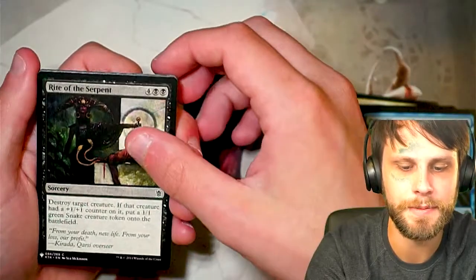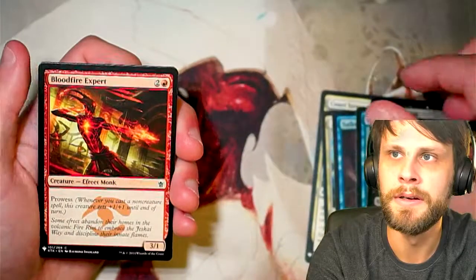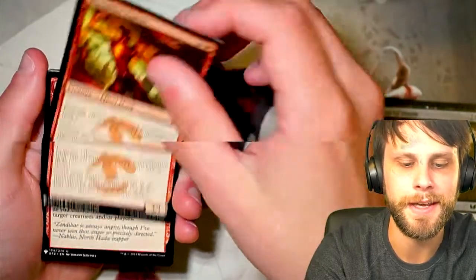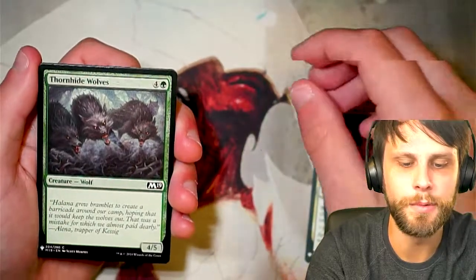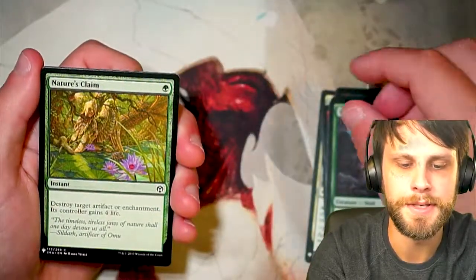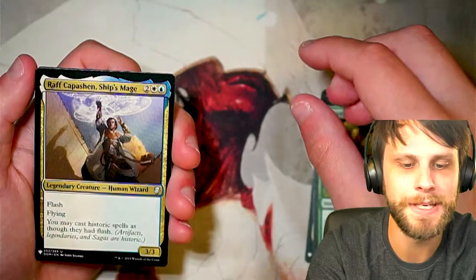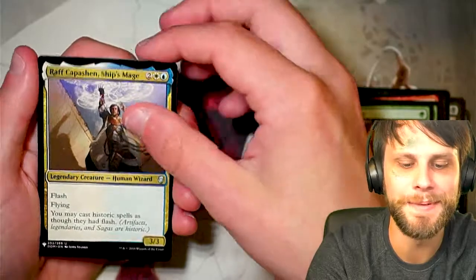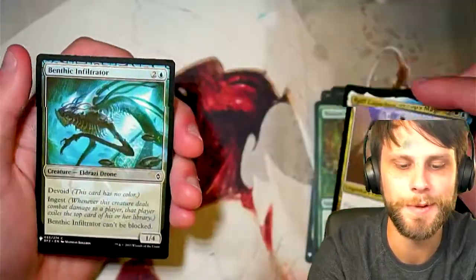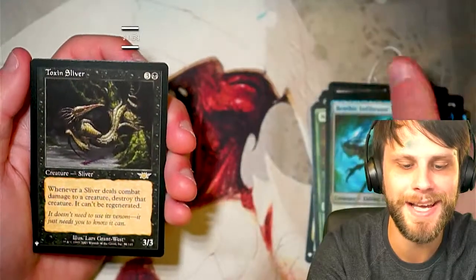Rite of the Serpent, beautiful art on that. Seal of Doom. Bloodfire Expert, look at that. Rolling Thunder, Thornhide Wolves, Nature's Claim, awesome card obviously, Wrath, Capuchin Ship's Mage, I hope I'm saying that correctly, I don't know, but cool Dominaria card. Whoops, oh no, I spoiled the rare, I'm so sorry guys. Benthic Infiltrator, and then our rare is Toxin Sliver.